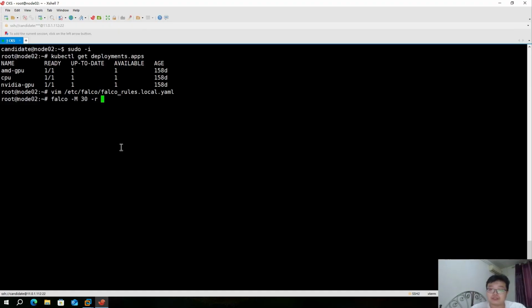Then for the file part, we add the path to the file we wrote earlier, under /etc or /downloads. The file path we just used was rules.local.yml. Then, finally, the information we scan out can be saved into a file, for example called devmem, or just put into a log file. So we put it in here. Now let's run a scan. We'll scan for 30 seconds, and it will save the content into the log.